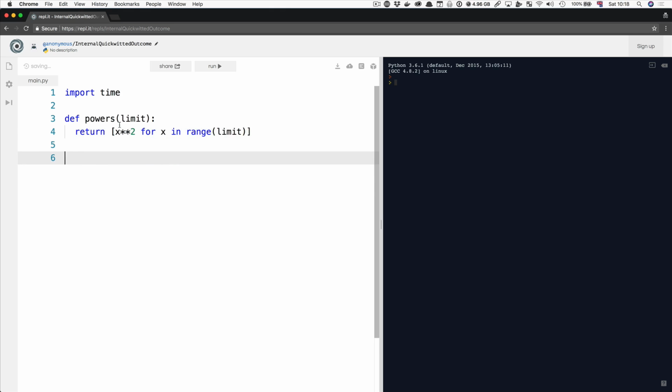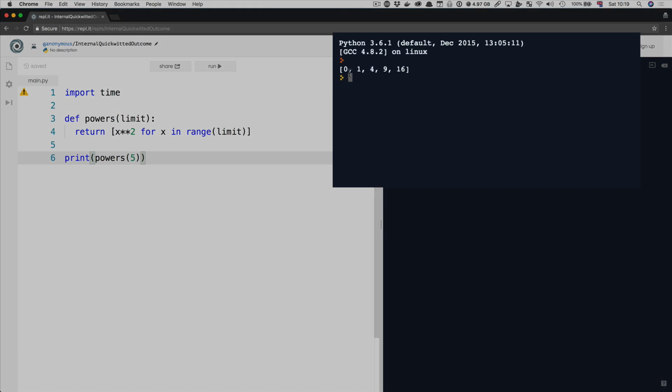So it gives you a new list where x is in range limit, so it goes from 0 up to whatever number we give it, and each number is turned to the power of 2. And so that just gives it a bit of calculation there. It's a pretty fast operation, it's really fast, but we can see how long it takes. Okay. Now, just to show you exactly how this works, we are going to print it out, just for you to know what it does.